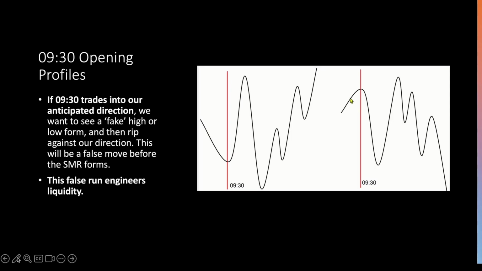For the bearish example, it looks like this. We see that the market trades higher. From 9:30 it begins to rip lower. Everyone goes short. What does the market do? It gets repriced higher, purging the buy side liquidity that got engineered above this high, and then the real move occurs. Again, what I want you to note is how I'm looking at manipulation from that very specific time. That's so important to understand and note.